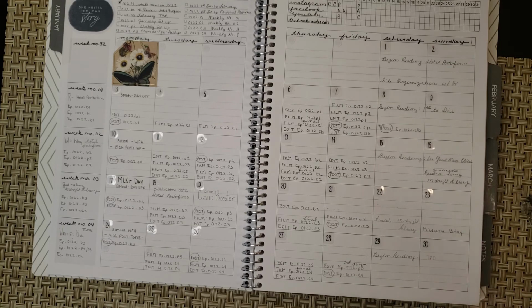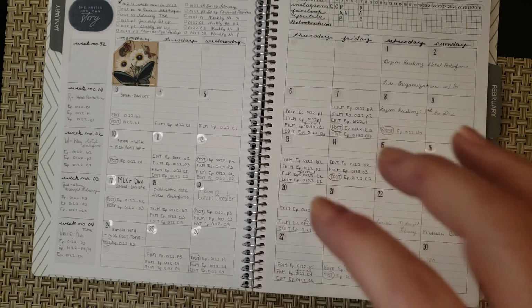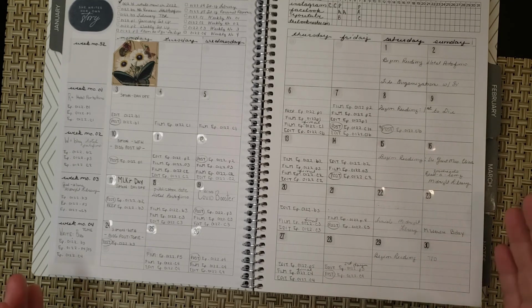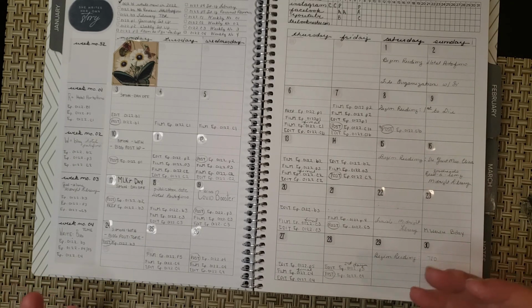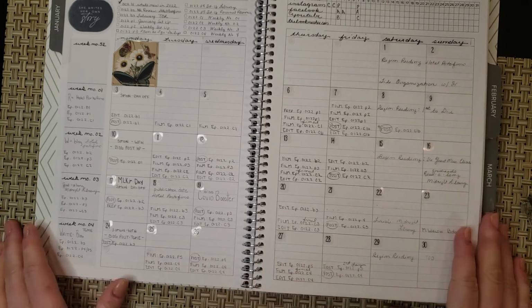I'm going to be adding planner videos on. The next one will be talking about what I do to plan my week, because there's a weekly section in this, and this is why I really love this. It has a monthly, a weekly, and a daily. And then at some point, I'm hoping to be able to do probably a planner vlog about me using my dailies and how I use them on a daily basis, because I don't use them for planning that much. I really use them to plan my day that very day, and also for keeping track that I stay on track, which I'm not doing so great. I'm having to get better about some of my time management, and it's appearing in my schedule, I'm seeing. So by noting that.